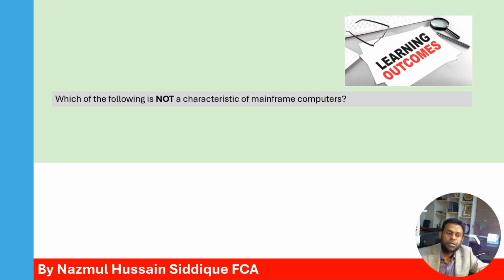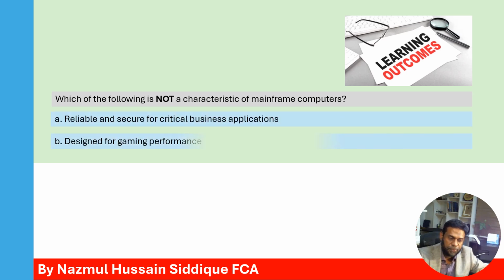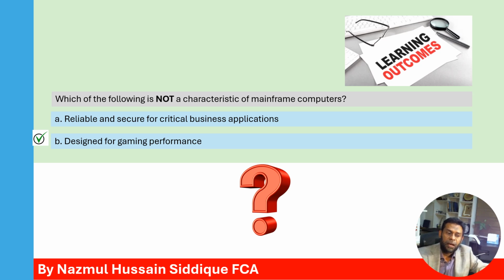Next one. Which of the following is not a characteristic of mainframe computers? Option A, reliable and secure for critical business applications. Option B, designed for gaming performance. Which one is not a characteristic of mainframe computers among these two options? The correct option is B. It is not a characteristic of mainframe computers to be designed for gaming performance.